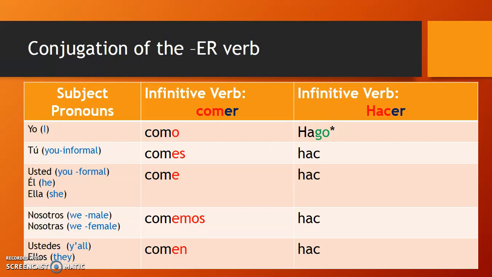Okay, so go ahead, and I believe I've put this in your worksheet already, so go ahead and do the rest of the endings, and you can pause the video and we can check your answers when you're done. Okay, so this is the conjugated form of hacer. Yo hago, tú haces, usted, él, ella hace, nosotros, nosotras hacemos, ustedes, ellos hacen. And that's it. So again, some of these ER verbs will be irregular. I believe there's another one. There's a couple in the book in there.